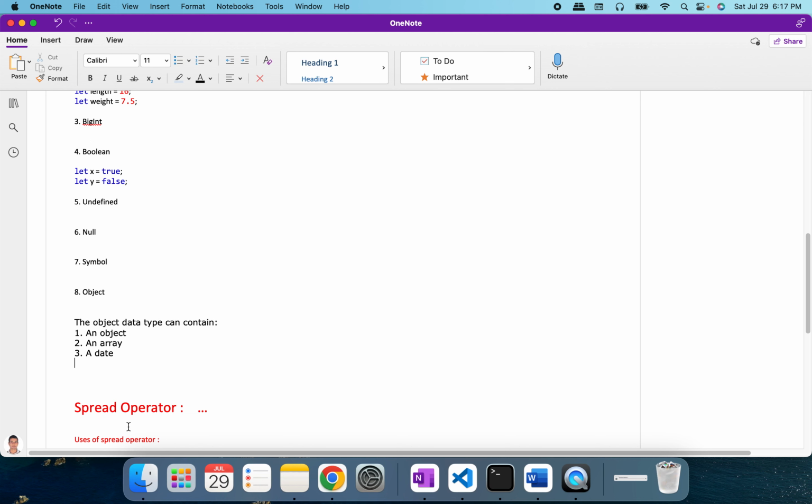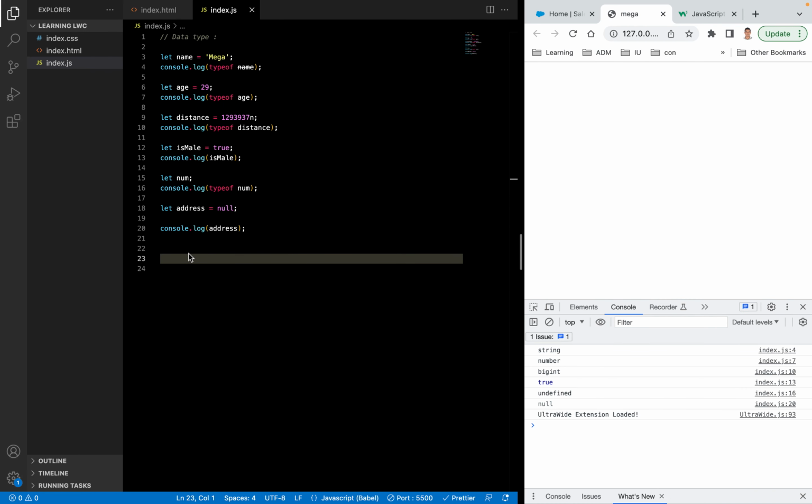There could be one more thing, like String, capital String. These are nothing but objects only. These are nothing but types of object only. So let's try to understand what an object is. This is very important, so try to understand clearly. Don't move on with doubt inside your mind.